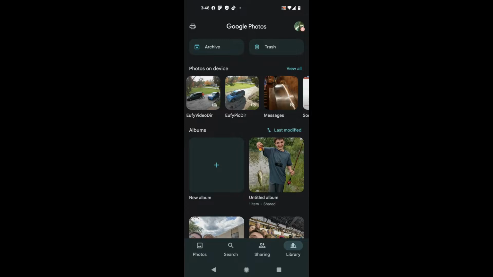But you can also download all your photos and videos back out of Google Photos, and I've previously done a video on how to do that. That will be linked in this video description, as well as there will be a card popping up here as well. But I always recommend having another backup of your photos and videos besides what's in Google Photos.